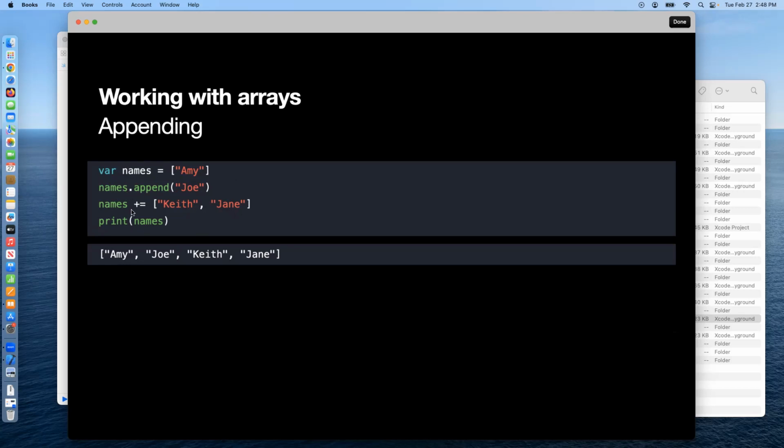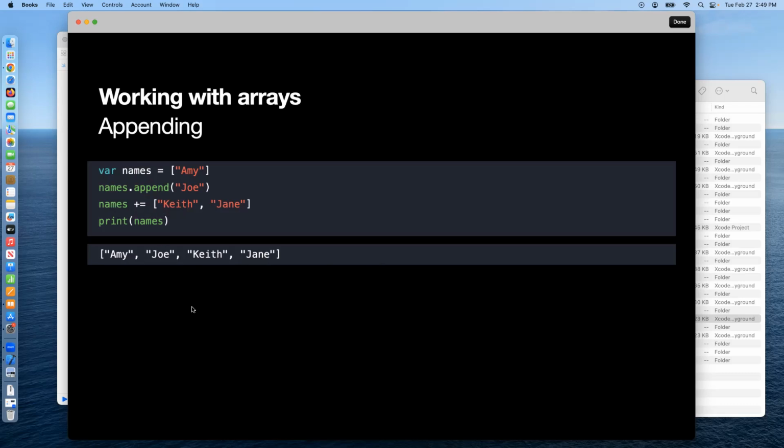I can also append to an array using plus equals. This is really bizarre, but this is actually an append command, adding Keith and Jane. So first I added Joe, then I added Keith and Jane. Then if I print it, I get the whole thing. So two very handy techniques for adding stuff to an array.